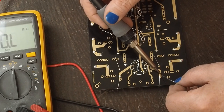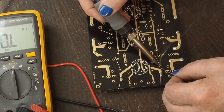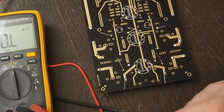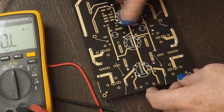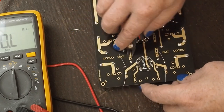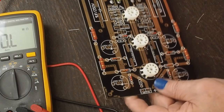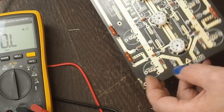Okay. Let's give that a little. Here we go. And that's why I was telling you in the tools, when you're buying these flush snippers, go ahead and spend a little money and get some decent ones. You're going to be snipping off a ton of wires, even if you're doing point-to-point stuff. It's just nice to have it where it cuts off really nice and clean and flush. Okay. All of these now look like they're standing up nice and proud.